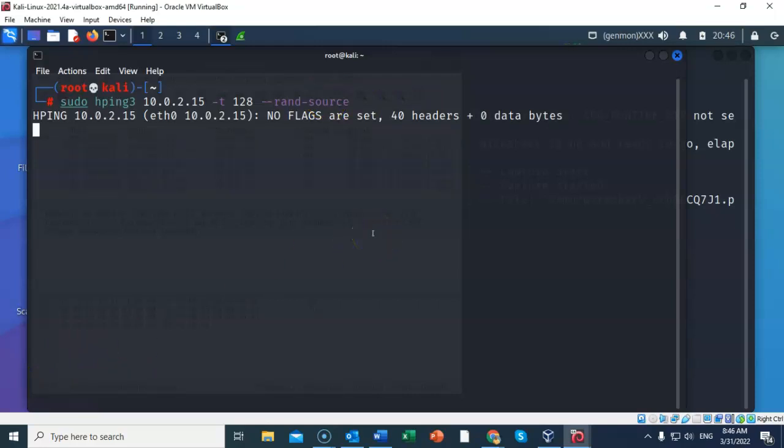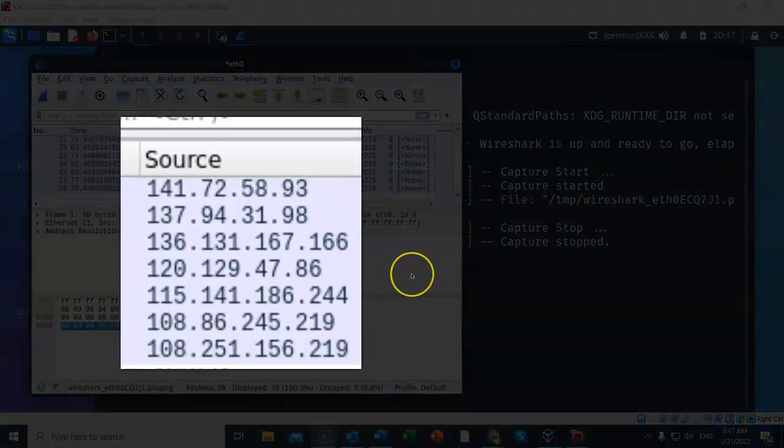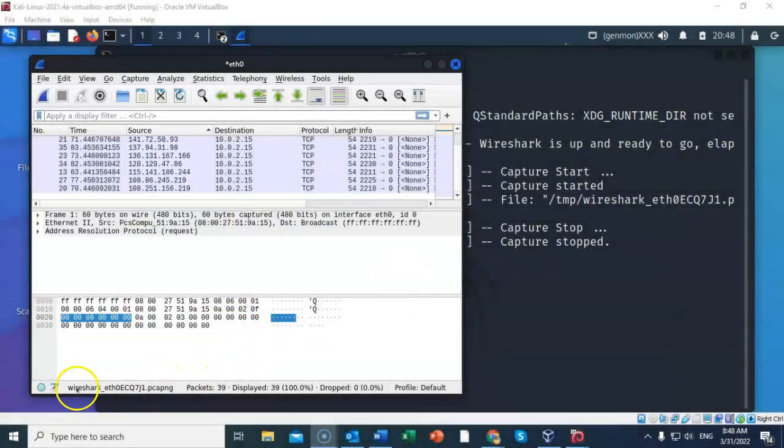Go ahead and minimize your terminal for Hping3, and you can see that the packet capture has begun on Wireshark. Let's go ahead and stop the packet capture. In the source column, you'll see all the randomization of the IP addresses that are being sent out using this Hping3 utility. From the source column, just select any IP address, double-click it.